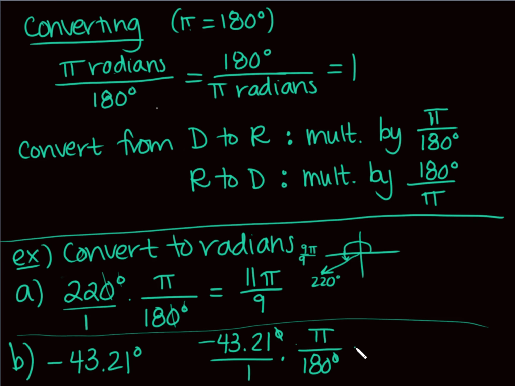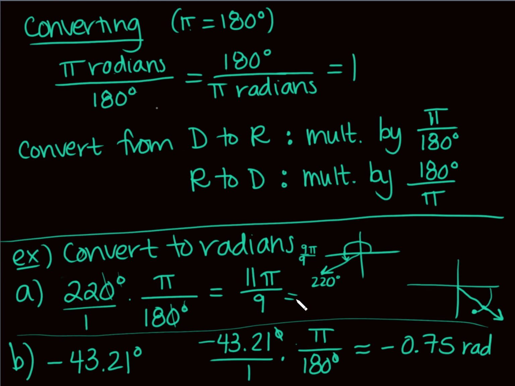And I get that this is about negative 0.75 radians. Okay. So where is that? So negative 0.75 radians. Remember, 1 radian, right? It's about 57 degrees, or it's the distance to go. So 57 degrees would be about right here, and I'm going in the opposite direction. And so I'm not quite 1 radian, so it looks like I'm about right there. And that makes sense. 43.21 degrees, I'm going to go in the opposite direction, right? That looks a lot like 45, but I should be pretty close to 45 because it's a negative 43.21 degrees.